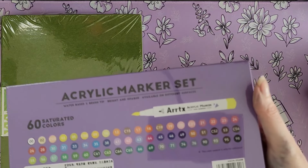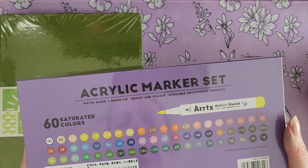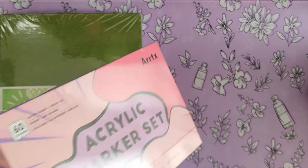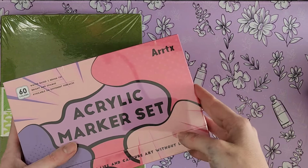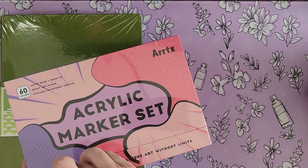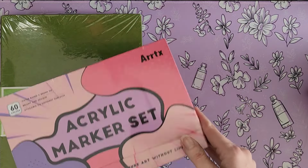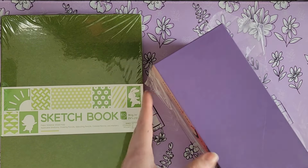These are the same type of paint markers that I used in my other video, and I just love them so much. I don't know if I got their anime set. I think it is. They looked a little bit more pastel-y. I think these are some duplicates to the other sets that I have, but I can't turn down more markers. This box actually matches the purple of my new background.